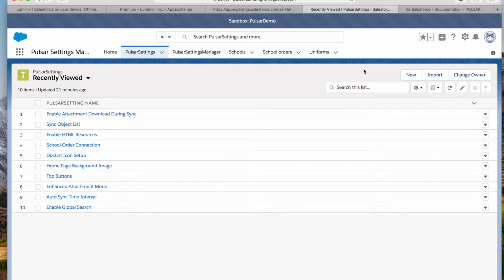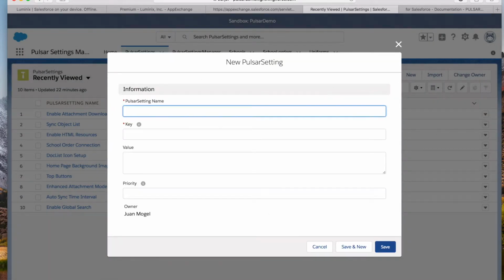For example, imagine that these are all your features, all your configuration. If you want to enable global search, or if you want to enable attachment overland, if you want to do a lot of things, you need to make a record of this object. To make a record, you need a friendly name for the record, and you need these values.